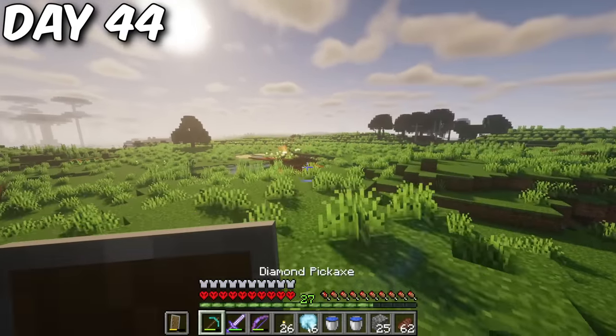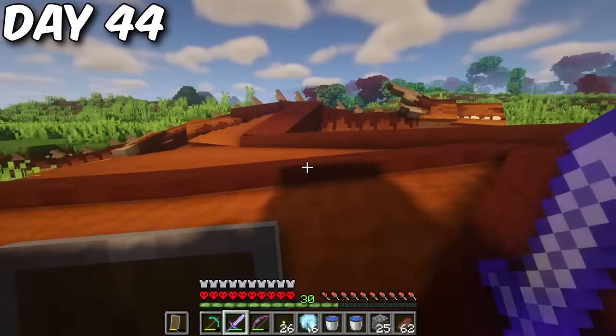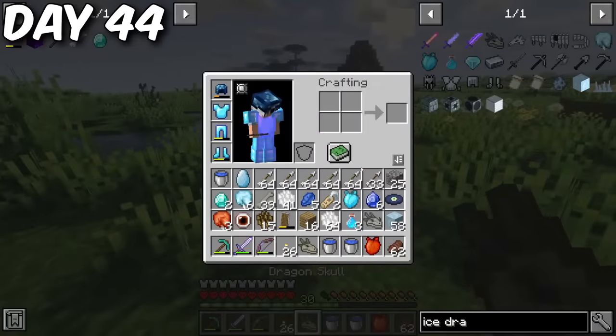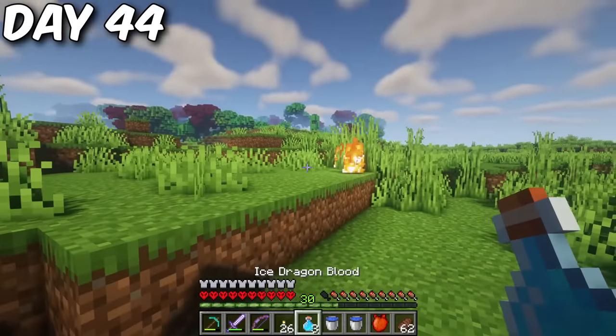Oh, we got it. Nope, we gave you XP. It's dead. Oh my god. Okay. Oh, there we go. Look at all this. There we go. There's the dragon bones. Can I wear this? Oh, I killed a stage 5 dragon.